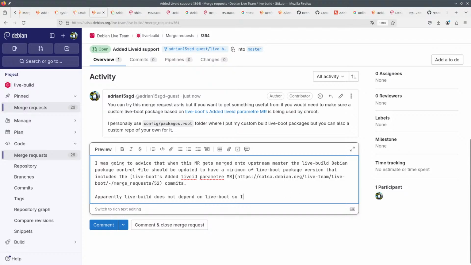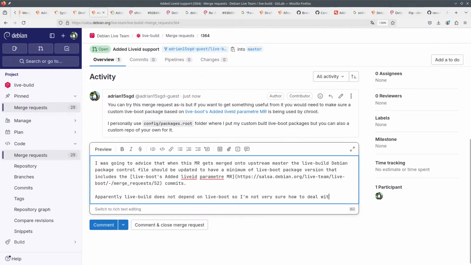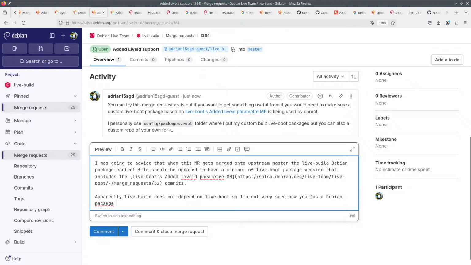I'm not very sure how to deal with this dependency. I'm not sure how you, as a Debian package maintainer, are supposed to deal with this non-declared dependency.